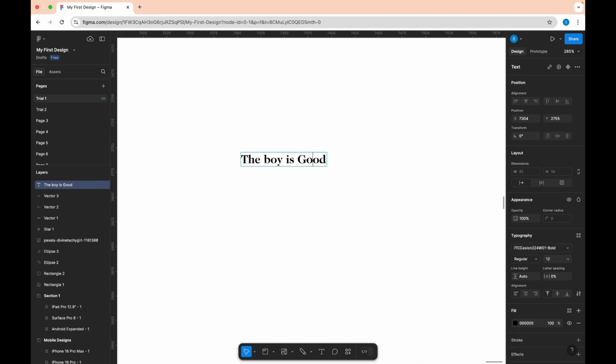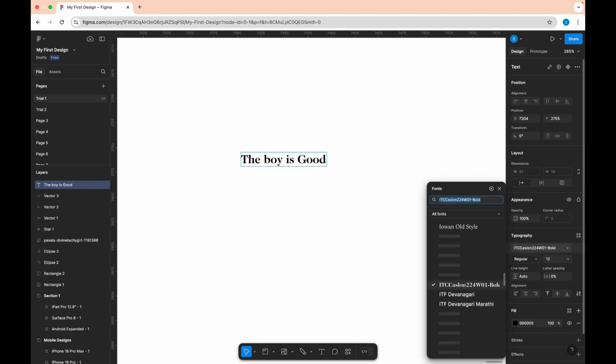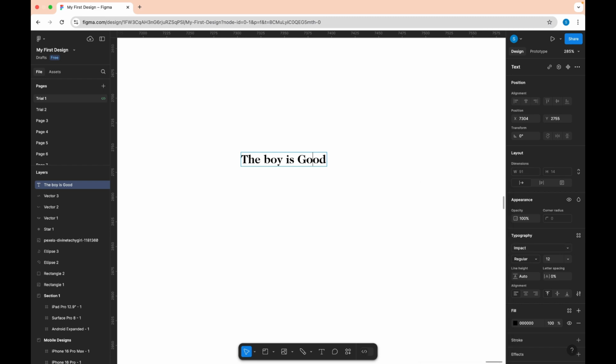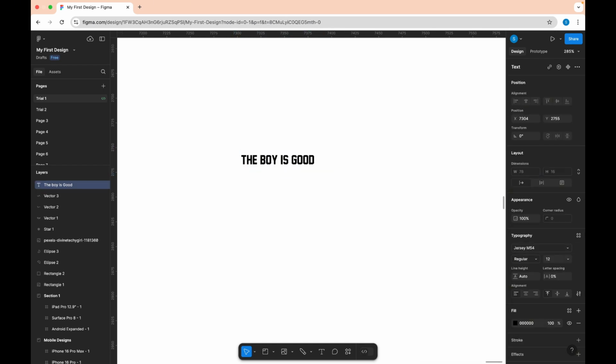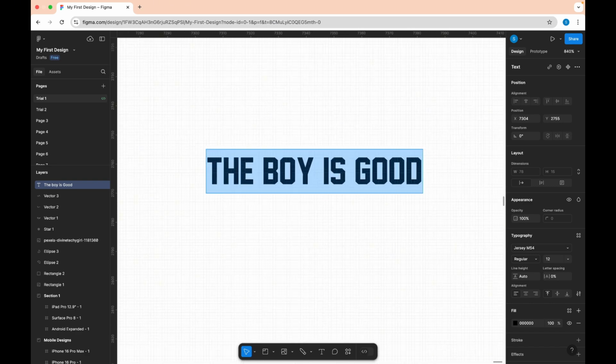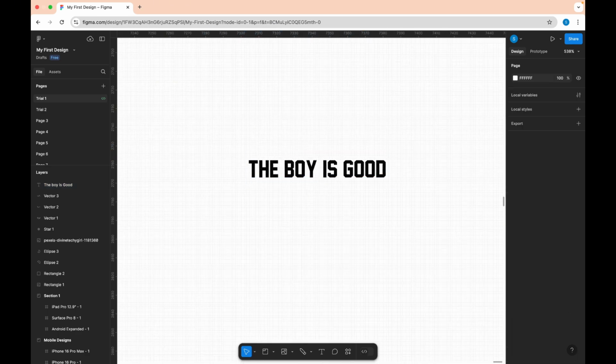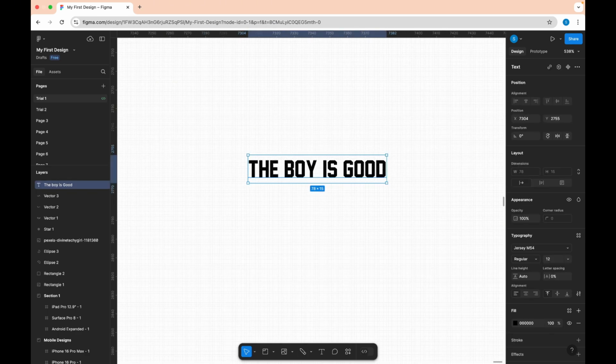I want to switch my font type to this. I can literally do anything. I don't know why my fonts are not loading fully, but I'll select this and switch your font type to another font that you have on your laptop. Then you can just play around, just see your font. Can you see this? Looks really good. So you can just explore that and have a walk around.